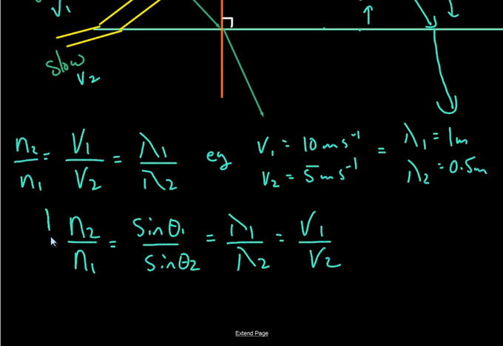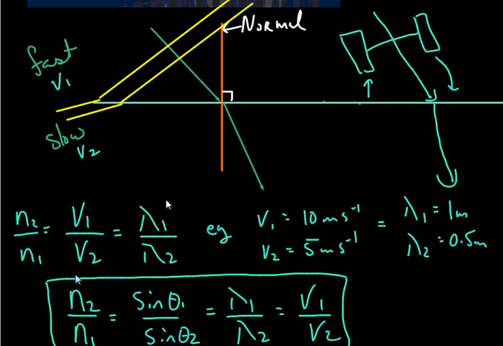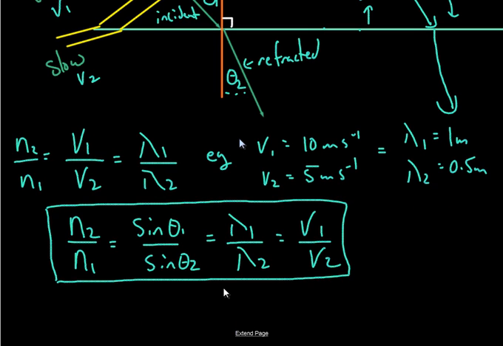So this is like the sort of large, all-encompassing refraction ratio here, where theta 1 is always the incident wave ray as measured from the normal. So it's the angle from the normal for the incident wave ray. An incident is always the incoming, right? And then theta 2 is the refracted wave here after refraction has happened. Okay, so incident is where it's coming from, refracted is where it's going. So this is kind of an overall thing. It's not written this way on your formula sheet, but that's kind of the overall deal with this.